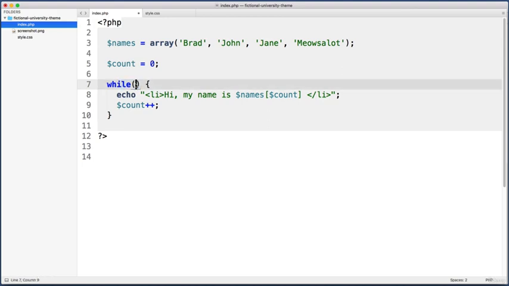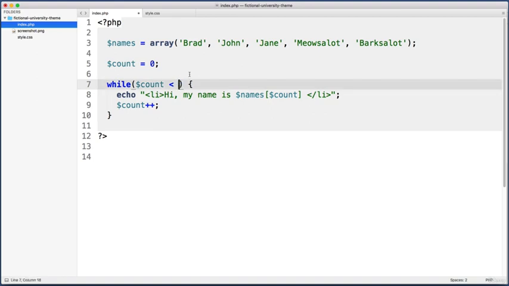itself, right? So within these parentheses, we will say as long as the following thing is true. So let's say as long as count is less than, and now you might think that we would just say 4, right? Because there are 4 items in the array. But we don't want to hard code a number here because what if in the future we added a 5th name to the collection? Barks a lot. Okay, so we don't want to have to babysit this code and keep updating this number here.